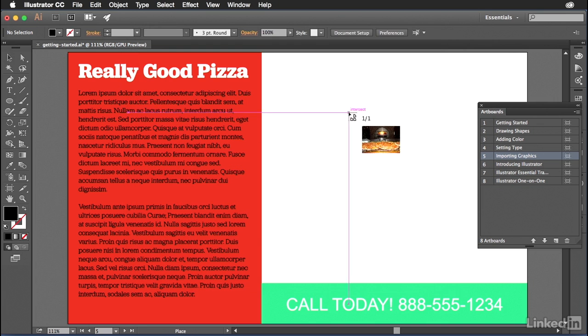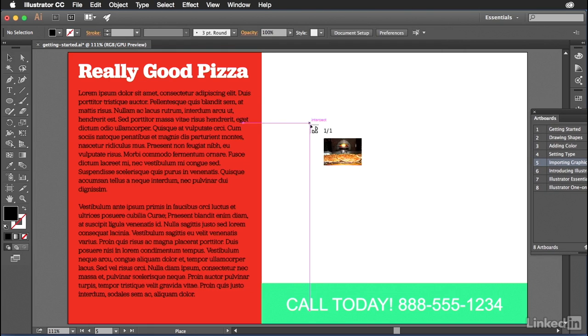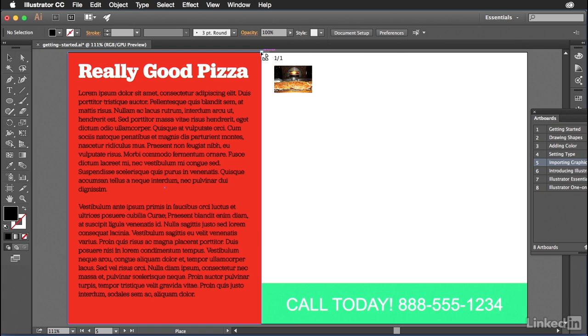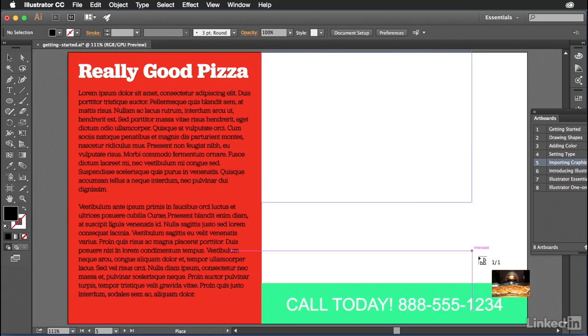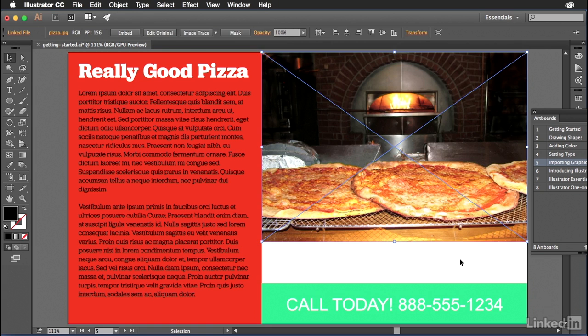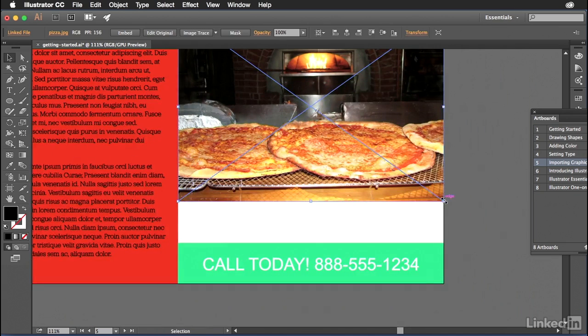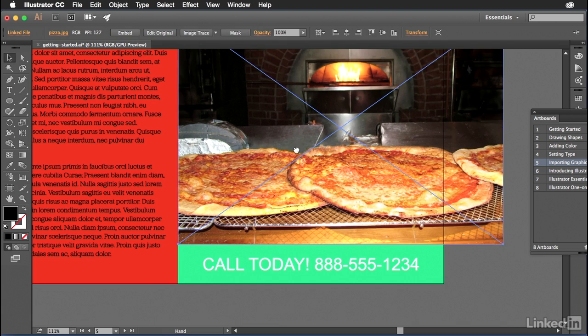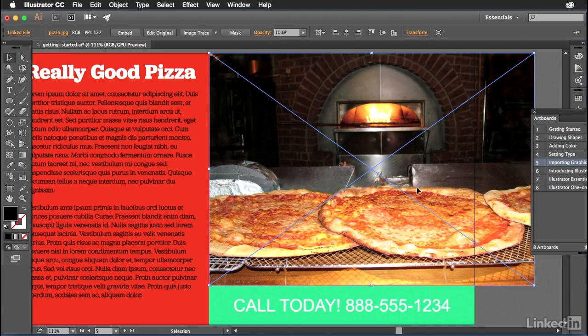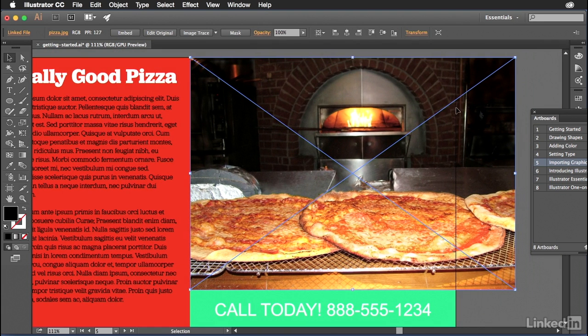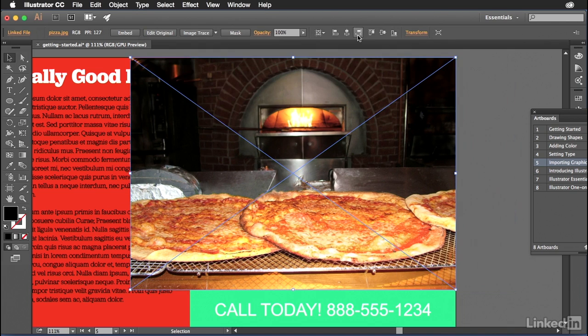I'll get what's called a loaded cursor, and I have two options here. I can just click to place it, or I can come up here to this intersection and click to draw out a box, something like that. Now I can also resize this, of course. Holding down my Shift key constrains the proportions. And then once you get that in there, what I'm going to do is line it up with the edge of this artboard. So we'll do this right here. Align Horizontal Right. There we go.